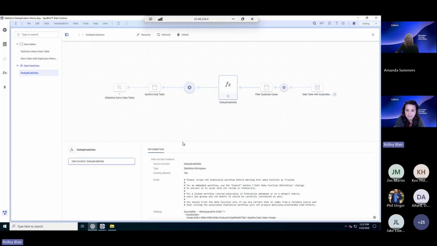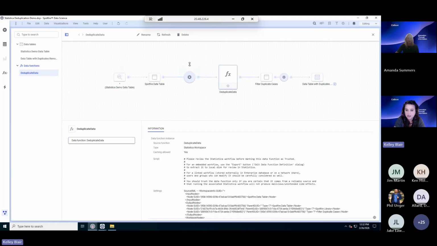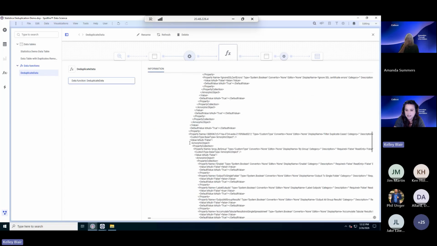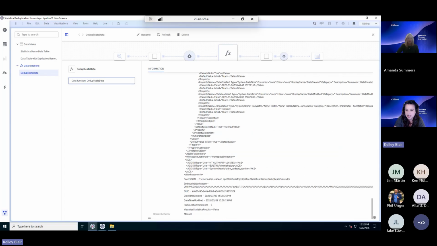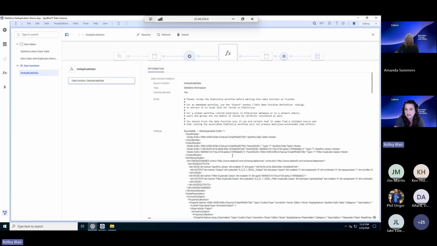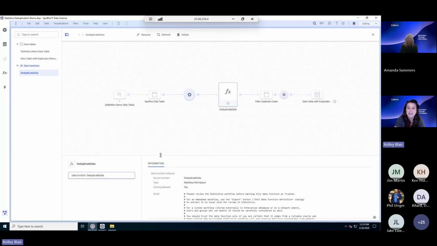Just to give you an idea of what it's saved instead of having to write all that code, if we scroll up here, you can actually see it's generated the script. It's got all of the functionality built into that. You can see everything that goes along with that. So instead of having to write all that out myself, or write my own Python function, or go find one in the community and then try to wrestle with it to get it to work in here, I'm able to bring that in quite seamlessly.